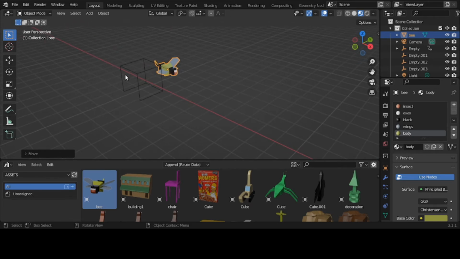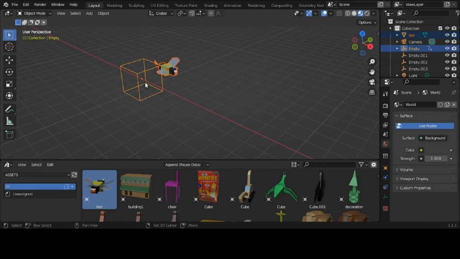I'm going to parent it to my empty. I'm going to say Control P, Object. Now watch. I wanted to rotate just like the cube, but it's not going to rotate just like the cube. That's why we got to do a little bit more work, people. I'm sorry about that. Alright.